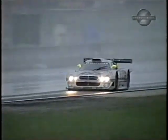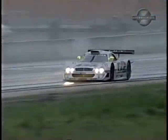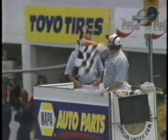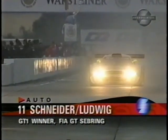We should see the checkered flag the next time around for Klaus Ludwig. Boy, he certainly got offline coming through 15 there. He got very wide of the normal racing line back there. But he certainly slowed the car down now, so we're apparently headed for the finish here. You see the checkered flag for Klaus Ludwig, and the Mercedes wins again. The 5th win for Bernd Schneider. There is a checkered flag. And this is the 3rd win for Klaus Ludwig.